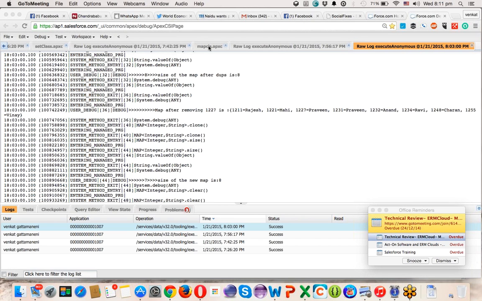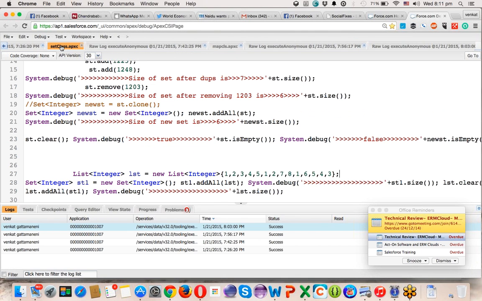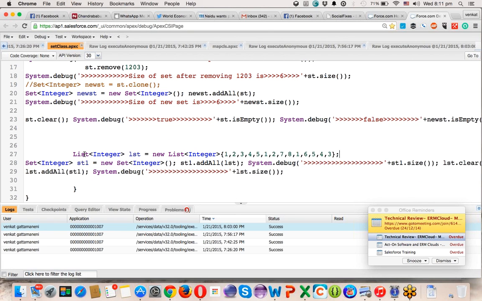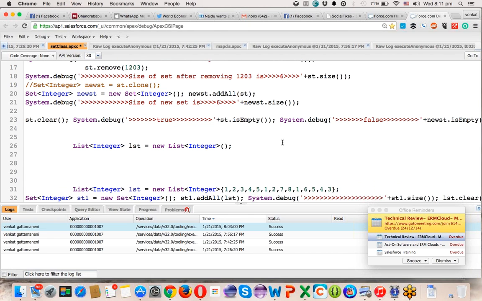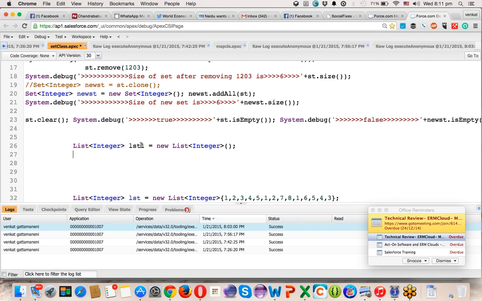Technically, suppose this is the list of integers. So there are L1, L2. There are multiple list items.